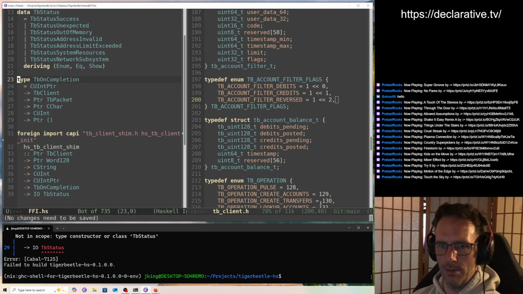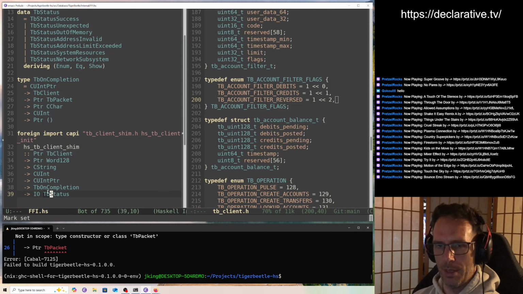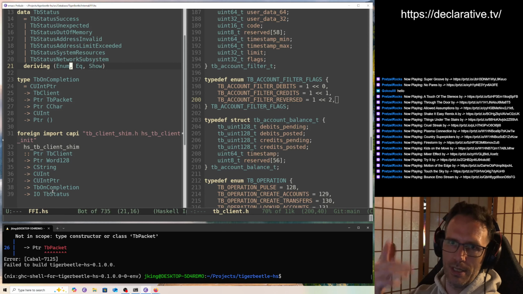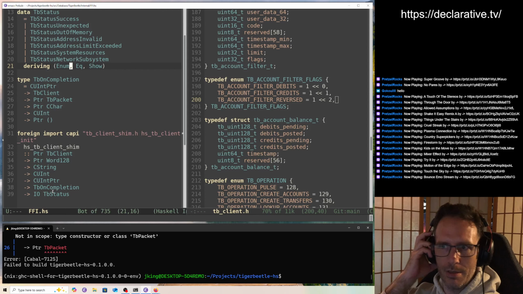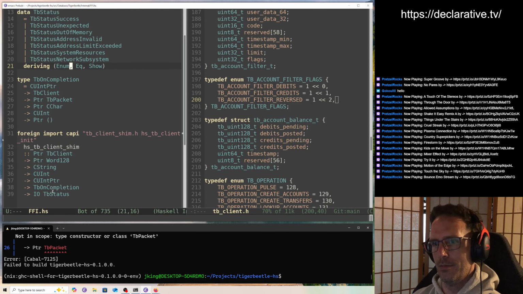And what else? So we got that one going. Hopefully that error goes away. Cool. So I think the reason why that kind of does work for this, hopefully continues to be true, and I'm not wrong here, is that it's marshallable, even though we defined this type ourselves, because of the Enum class. So Haskell knows how to translate those into the integer representations, which is the same thing on the C side. The C side just knows them as integers. So they can be passed around similarly that way.